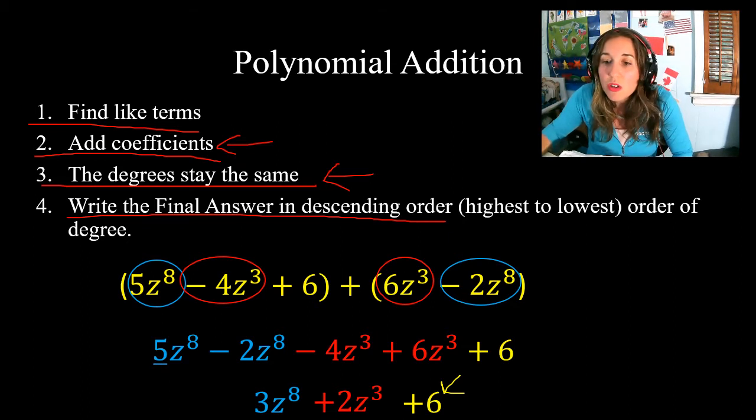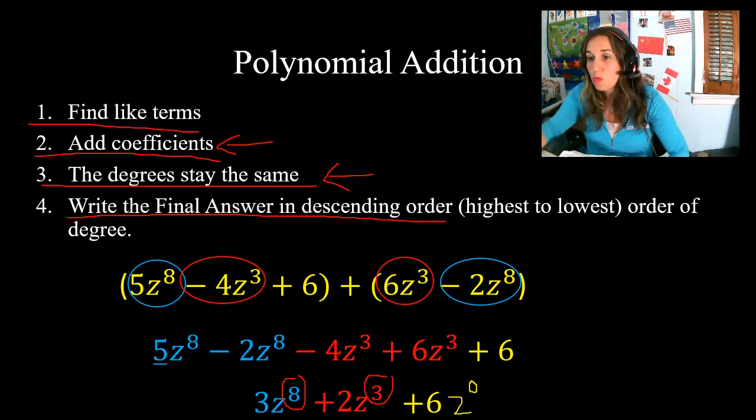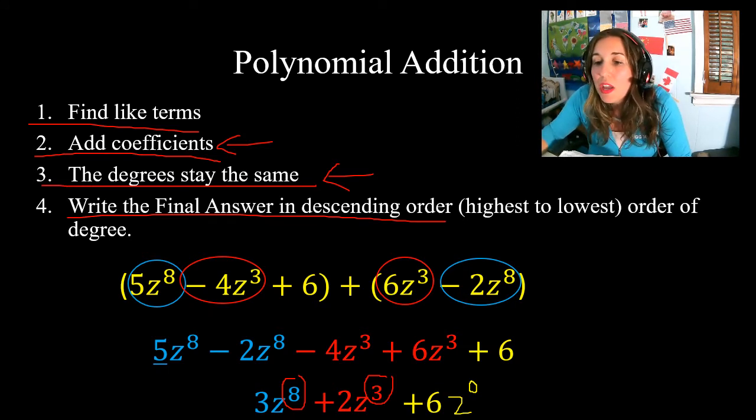So if you look at your degrees here, okay, well, our z to the 8th is going to come first because 8 is the highest degree. Then our next highest degree was 3, the z cubed term. And our lowest degree here was, remember, when there's just a number, it's like we have the variable being raised to the 0 power, because anything to the 0 power is just 1. Okay, so it's like our lowest degree here is 0. So we went from highest, 8, to our next highest, which was 3, to our lowest, which was 0.